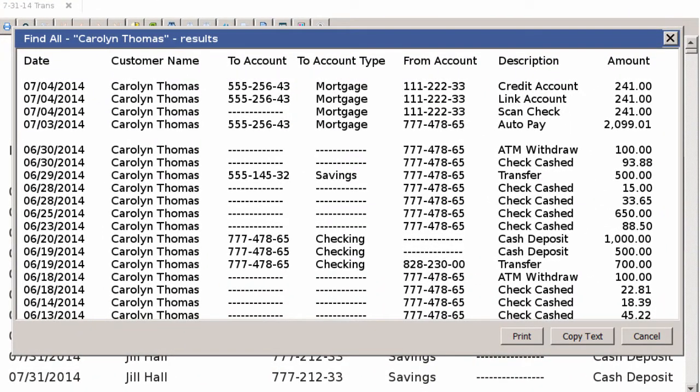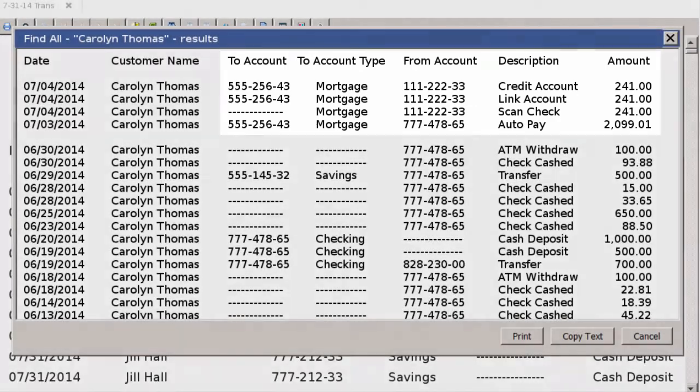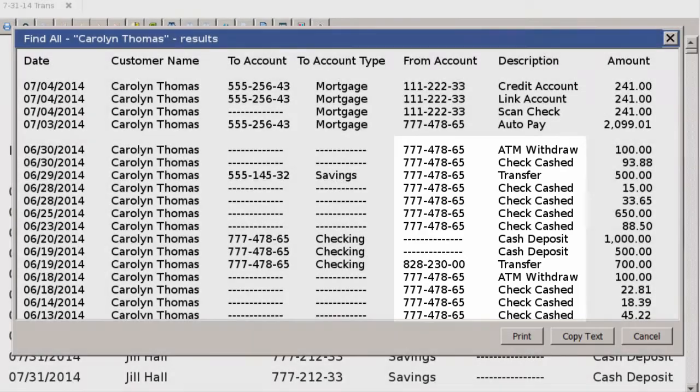From the transaction history, Dave notices that multiple payments have been made in the same month on the mortgage and that one of the payment amounts was for the same amount as mentioned by Carolyn. It seems like the additional payment should have been applied to her home equity loan rather than to her mortgage. He also notes that Carolyn writes a large number of checks on a monthly basis, making Carolyn a candidate for a new debit card program designed to minimize check usage.